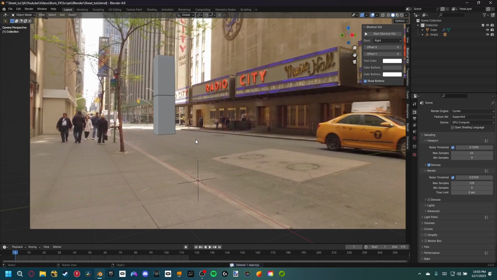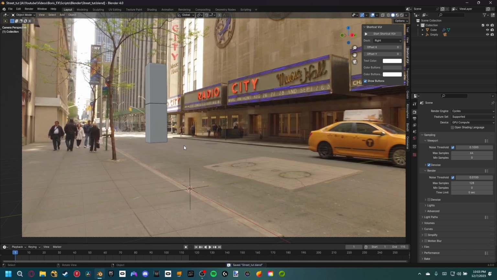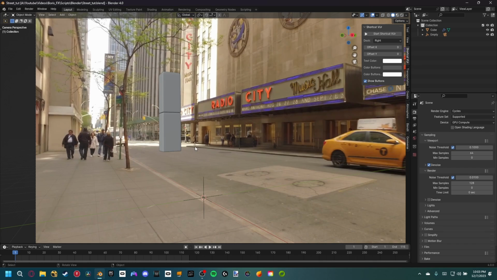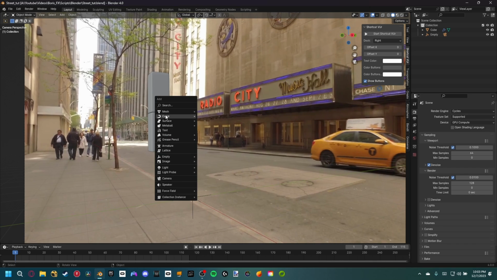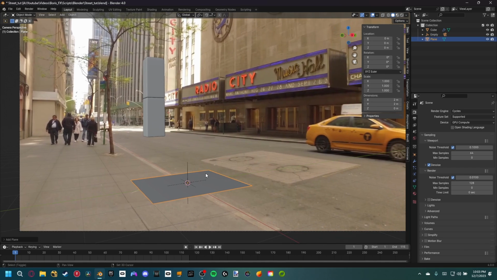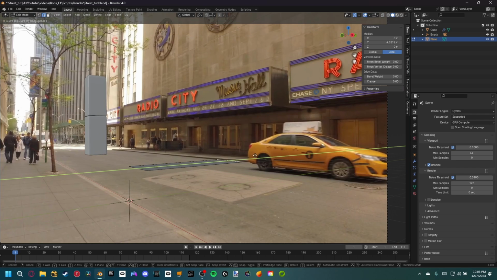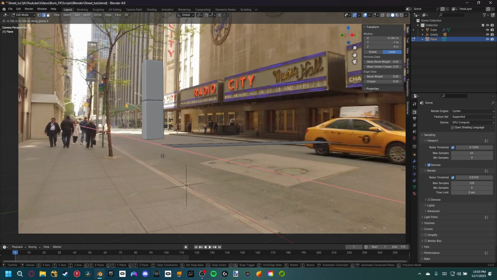and we are ready to go ahead and start modeling out our scene and getting some of the geometry of our actual buildings here. So you can, of course, go super into depth and model it out exactly how everything looks, but since we're just going to be using it for shadows and reflections, I'm not going to go too into depth there. So let's Shift A, I'm going to add a mesh plane, like that, and then what I'm going to do is go into edit mode, go to 2 for edge select, then let's Y, move that all the way to the end here, and then what we can do is Y the other side and move it all the way to this end.